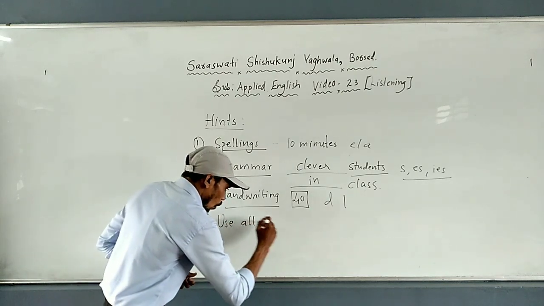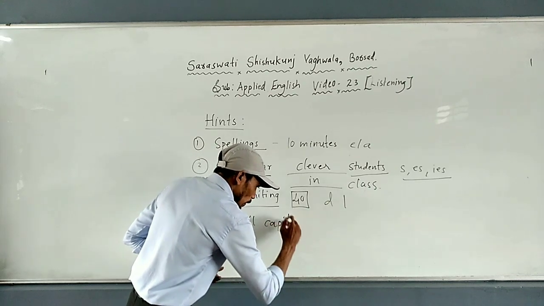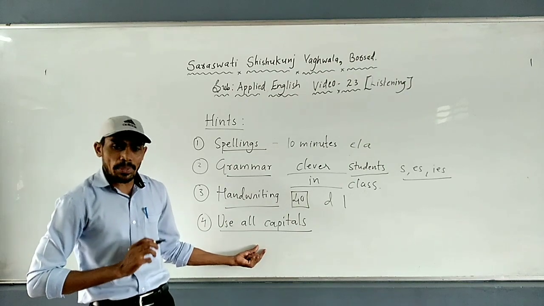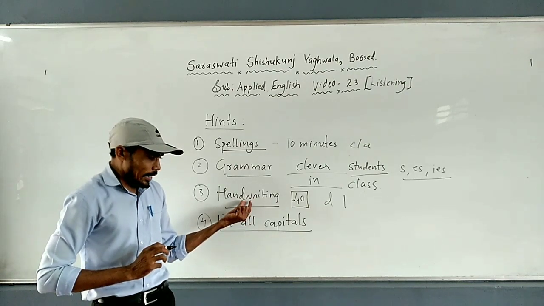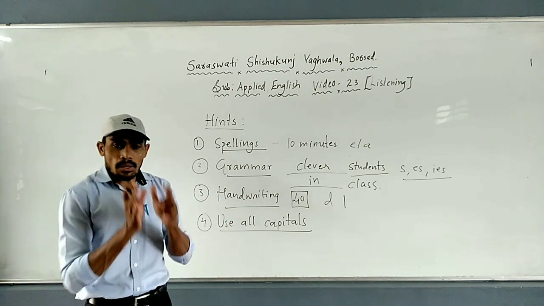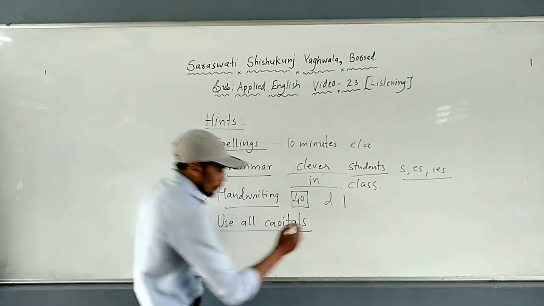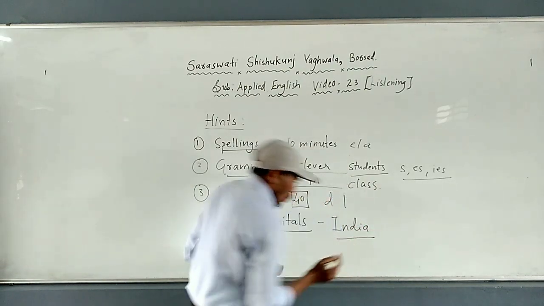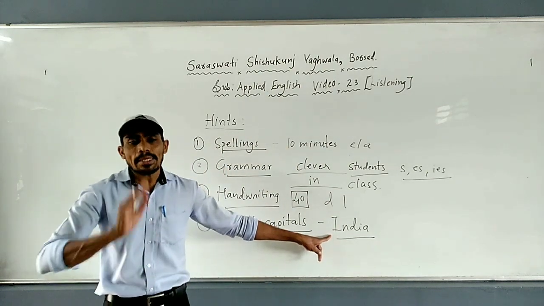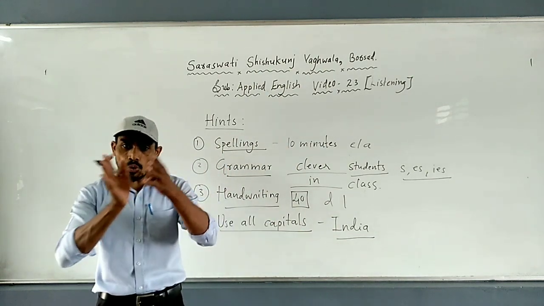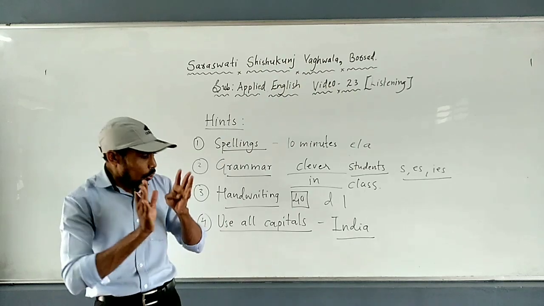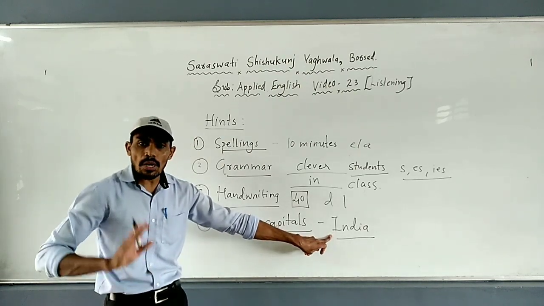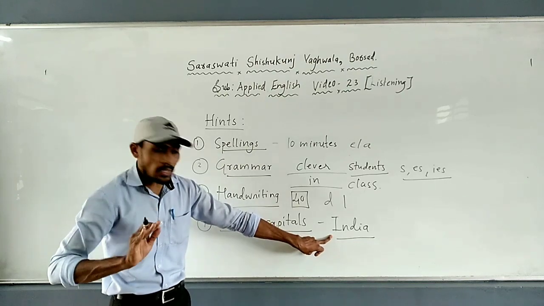Use all capitals. Why, students, do you need to write everything in capital? As I mentioned before, handwriting and capital. I would like to give an example over here. India. Your answer is India. It is a proper noun? Yes, it is a proper noun. As you know, proper nouns always have to be written with capitalization. The first letter is always capital.